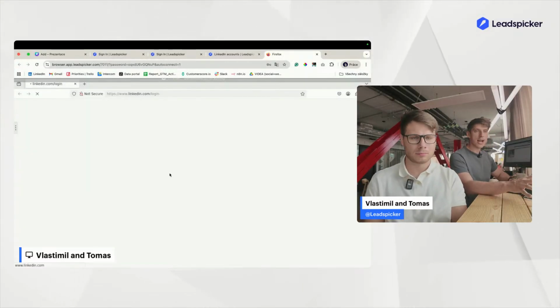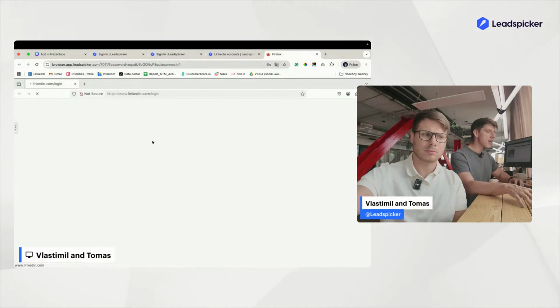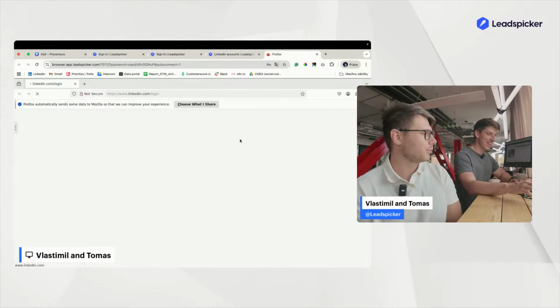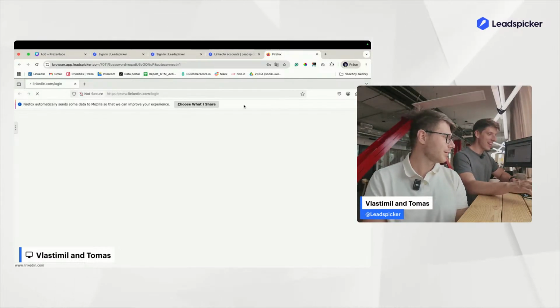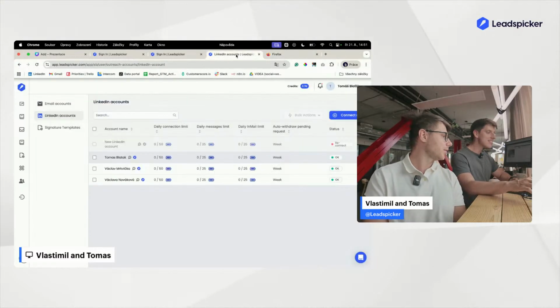In a few seconds, the virtual browser opens, loading the LinkedIn login page. It's a live demo.